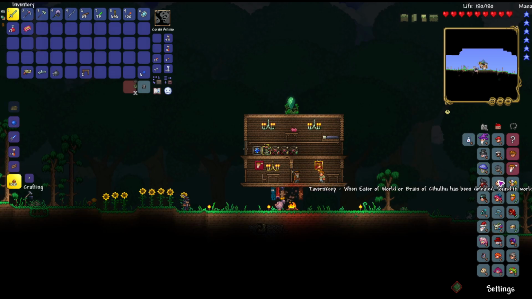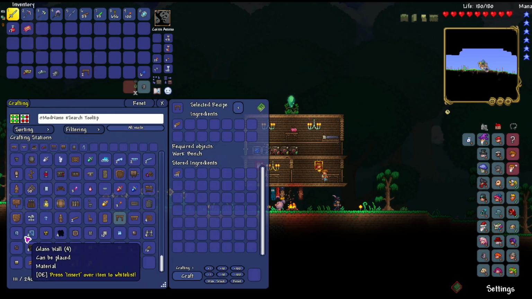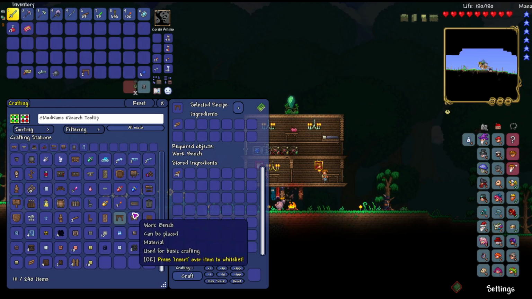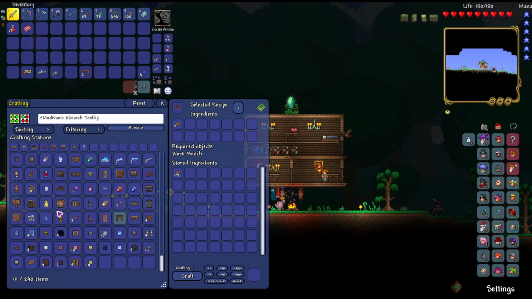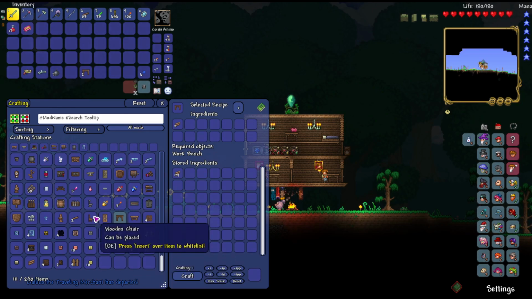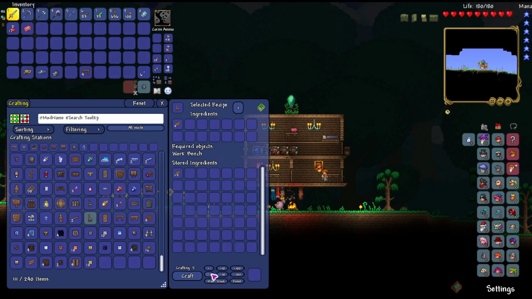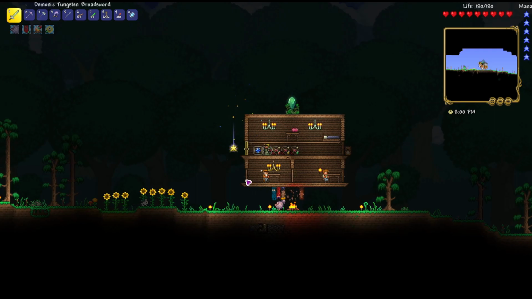Okay. So I can get 4 people now. Maybe 5 if the arms dealer decides to come. So I need more tables. Let's see. Four tables. I have 2, so I need to make 2 more. Where are my tables at? I found the table. There we go. Craft 2 more. Craft 4 chairs. Okay. And I have torches for them and things like that.